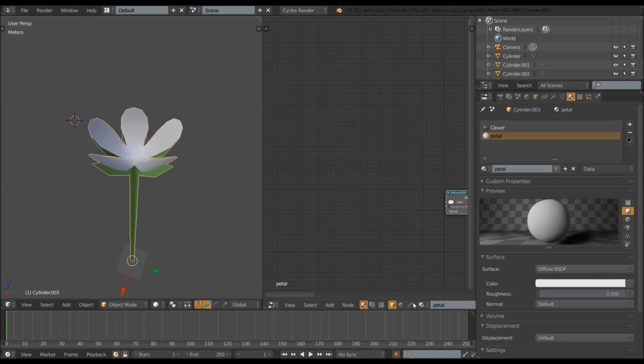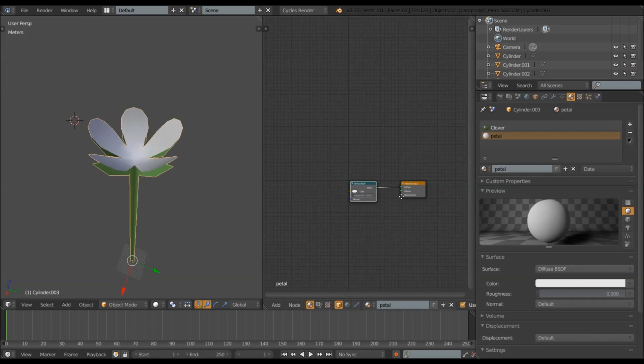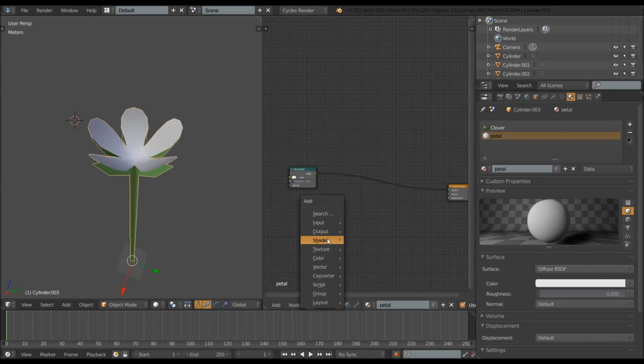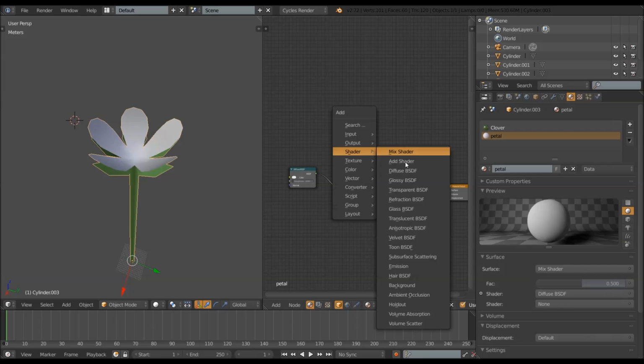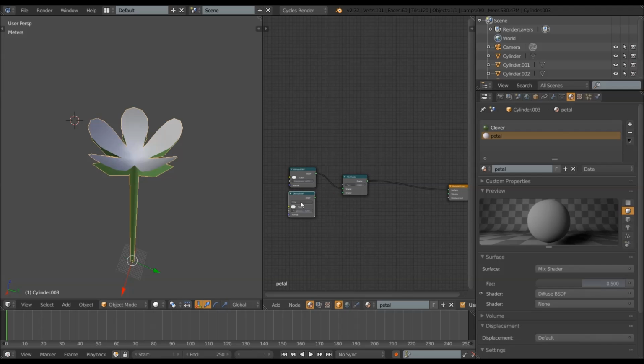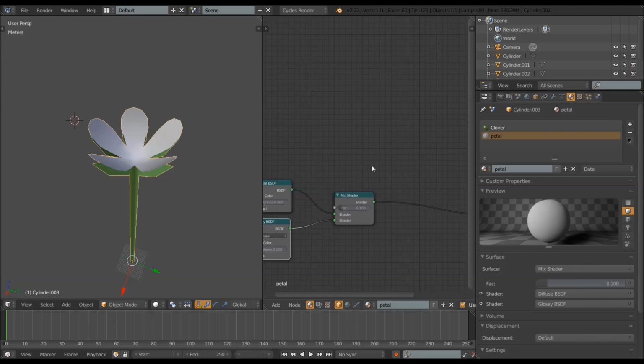Now we're just going to edit the petal material, and the petal material is simple. It's just a mix shader between diffuse and glossy as always. Beckmann 0.2 and 0.1, and connect those up. There you go.